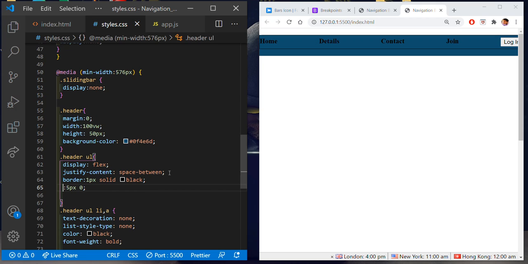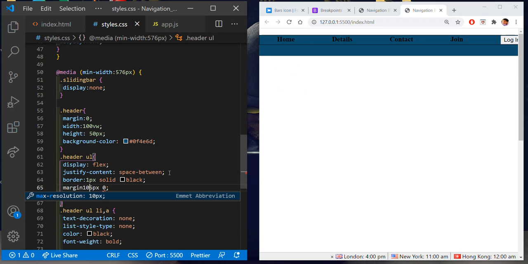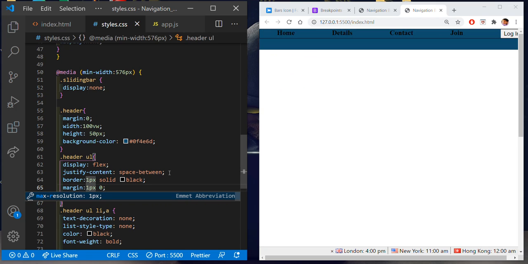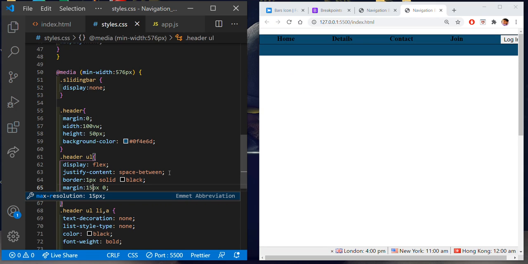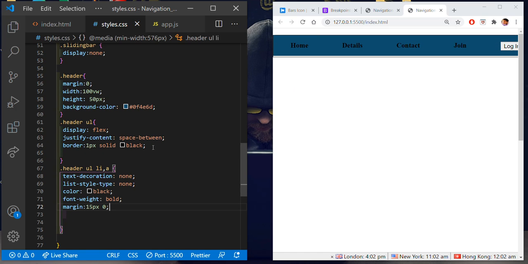Should be margin better than that. UL or maybe 10. I want to put the margin in my links rather than there. So if I put the margin in my links, that's perfect. And if I just take out the border, okay, it's perfect now.